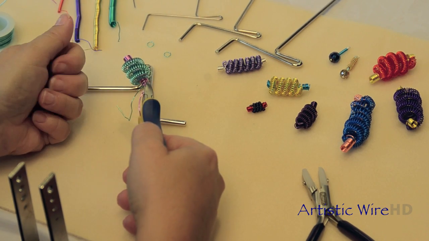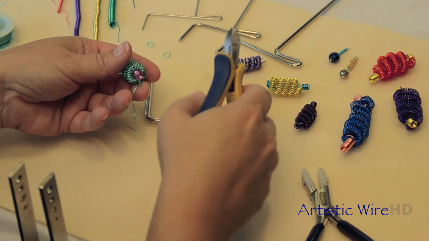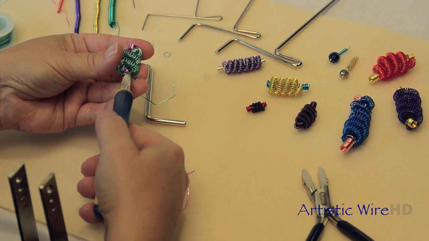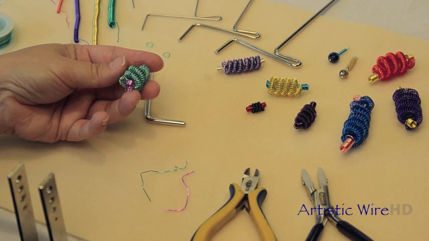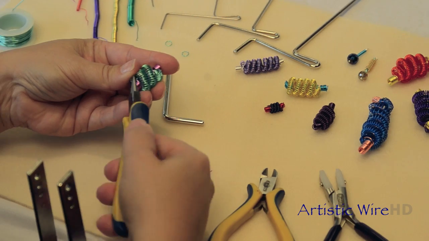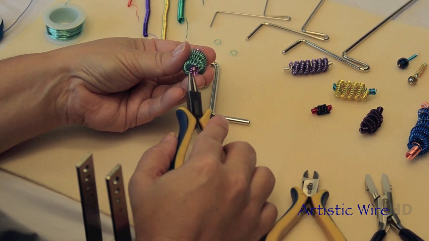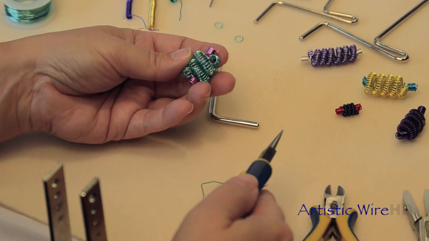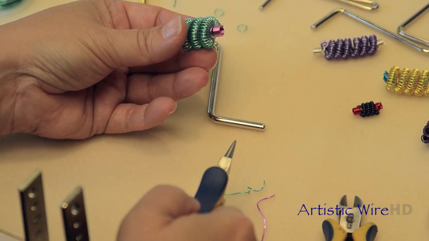Remember that when you are cutting, make sure to hold on to all of the pieces so none of them fly. And we'll just go ahead and get that little guy right there. And at this point, this is where I would bring in my round nose pliers and I would just tuck those little guys in. So that nothing rubs against my skin, especially if I'm going to use this bead as a piece for a bracelet or a necklace.